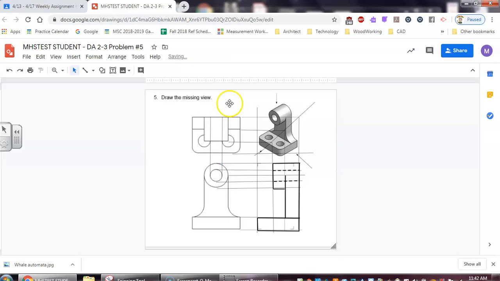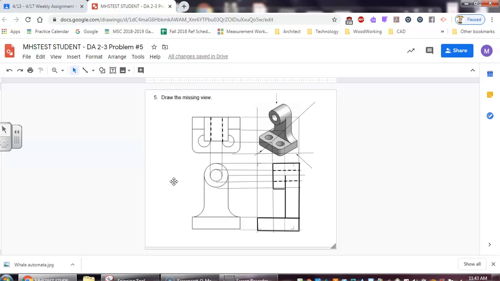All right, so by using these projection lines to go from the front view up into the top view, I now know that I'm going to have another hidden line going right here. So let me change this to that hidden line. There we go. So there's this one, a little off on that. I want to make that just a little bit better on the vertical. There you go. And I also have a hidden line from this point up to there. So think about this. We're more or less just connecting the dots on this. So, all right. That's where that hidden line occurs in the top view.